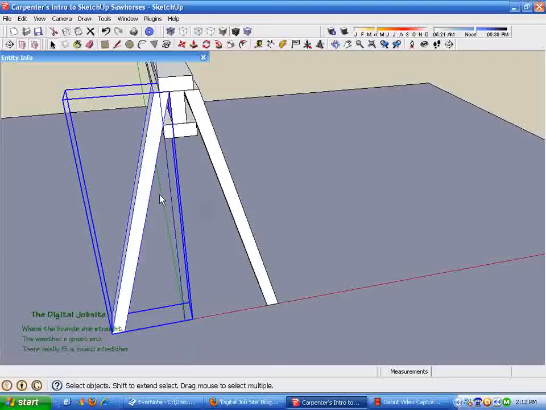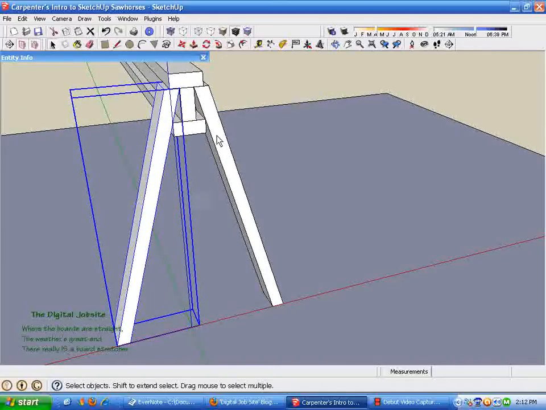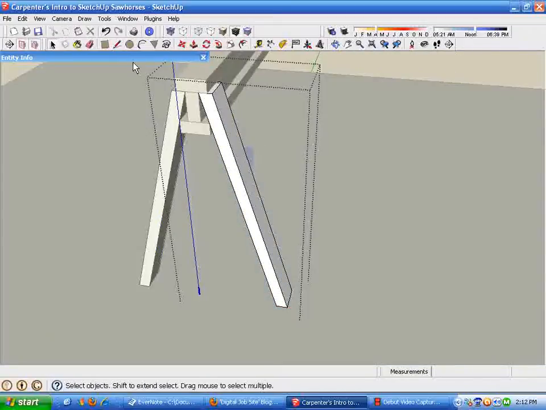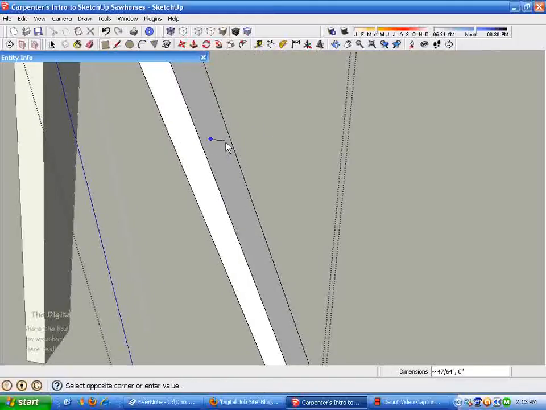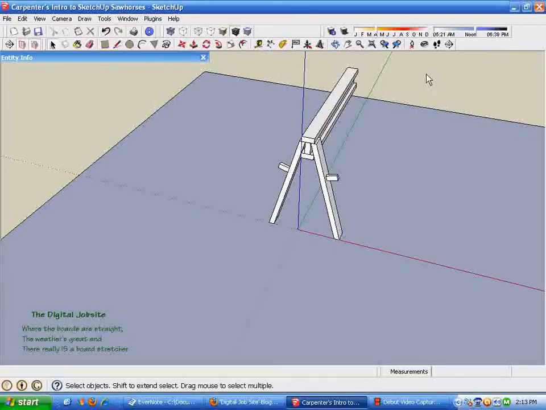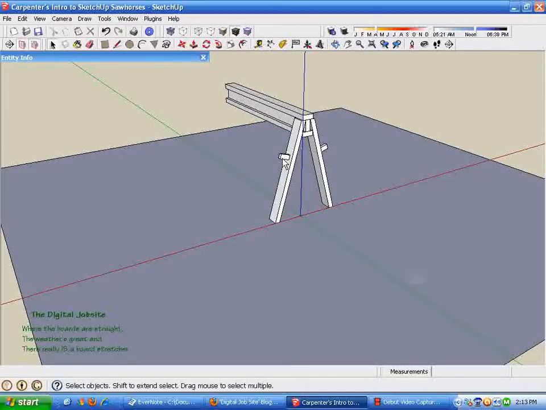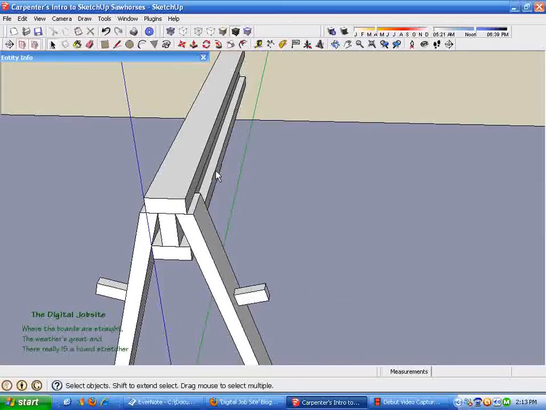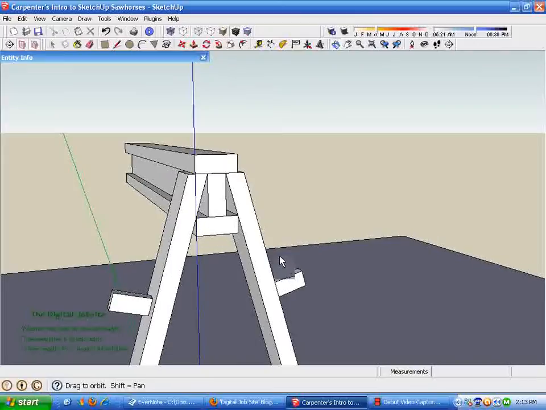And one of the things about using the scale tool in different applications, sometimes if you copy a component and then modify it, like if we wanted to put, let's see if I can get this to work. Okay, I'm going to put a little square box on here and pull this box out, and then just jump out of that component edit mode. You'll see that it put a block on the opposite side of that leg. They're both components that did the same thing to both. And sometimes, we'll just get rid of that box.